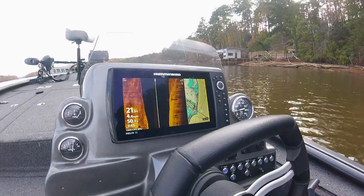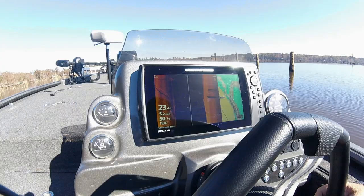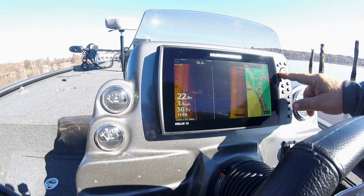Doing a little scouting, little looking, little scanning, just like you would if you're going to a new lake. Let's see what happens. That's what I'm looking for, stuff like that, closer to the bottom. Ooh, look at there. There's something. We're gonna mark that. You better believe it.